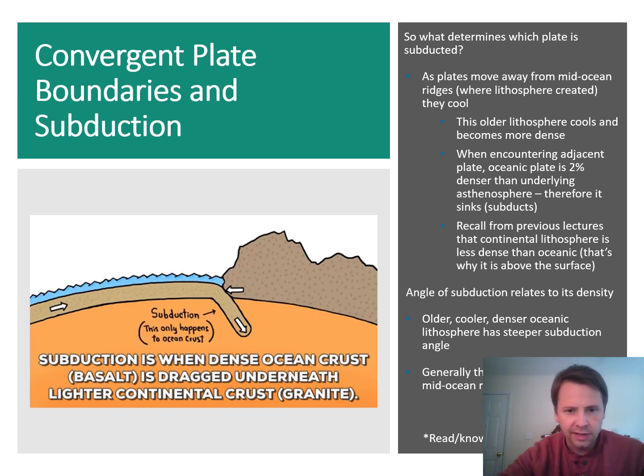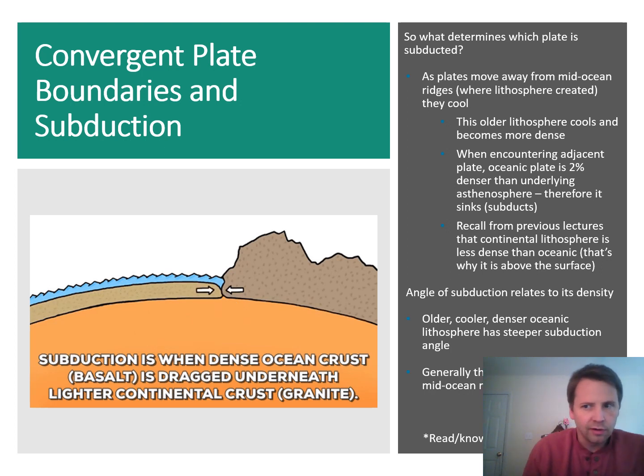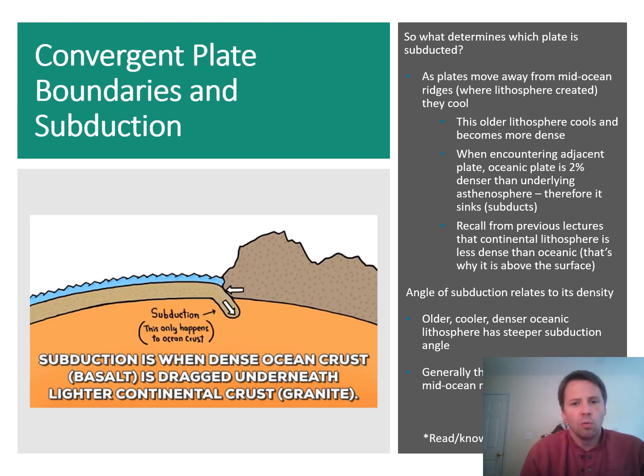Okay. The book also talks about the angle of subduction. In this particular example where the plate dives down below, the different trenches within the ocean are all different depths at all different angles. And the question is, why the differences in depths and why the differences in angles? It's simply a relationship to density, and also age, which is basically the same thing. If we recall, your mid-oceanic ridges are the production zone of new lithosphere. As they spread and create new land, older land moves away. It spreads away from the particular ridge.